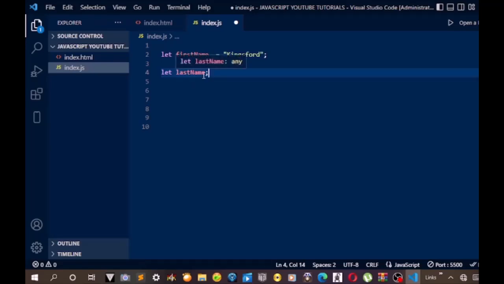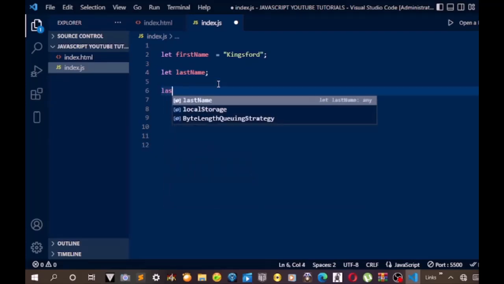Whenever you mention last name in your code, you won't see any value there. It will give you undefined, which is another data type that we'll talk about later. So this is called variable declaration.